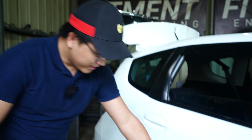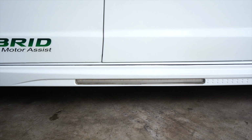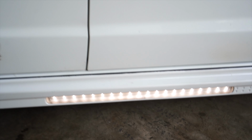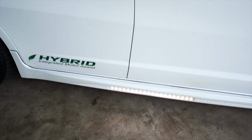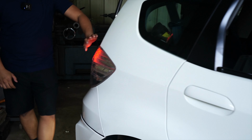Another thing I really like about this Jazz GE is the Honda Access side skirt. Let me turn on the park light. Wait. Back in the day, in 2012 or 2015 onward, this blew my mind. Those side skirts light up. It's a small thing, but having that back in the day was very good, mind-blowing. What else? It has Endless at the back too. We have clear taillights here.